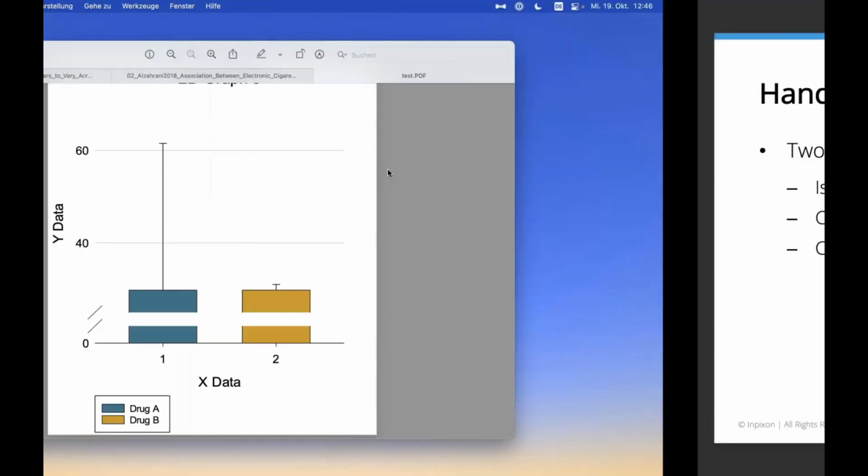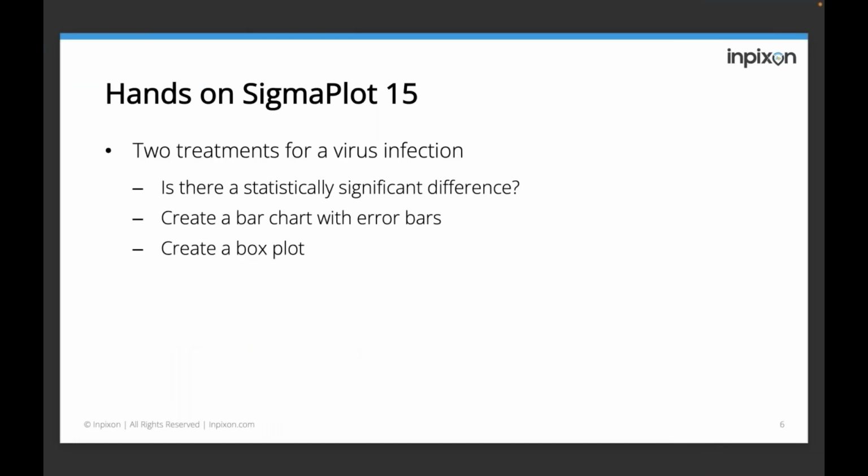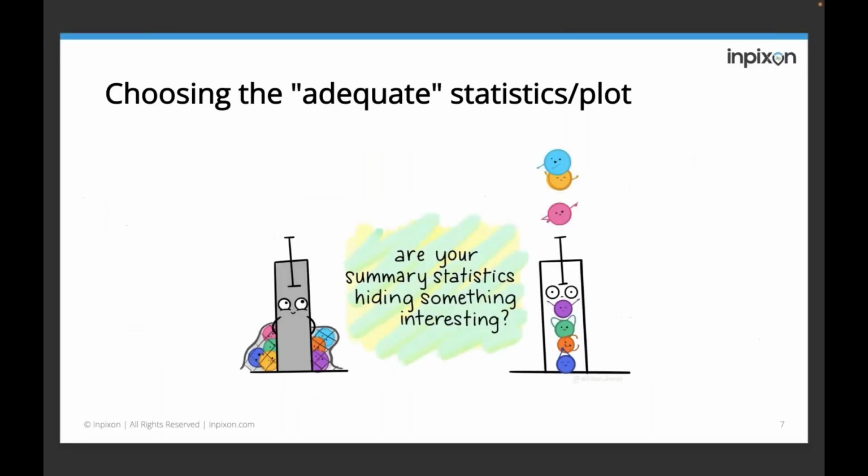Okay, and here that's the message you should take away from this little exercise. Choose the adequate statistics and the adequate plot for your data, because if you just plot the mean with the error bar, something might be hidden in your data. You might not intentionally want to hide something.